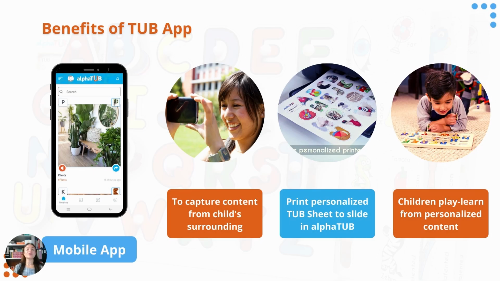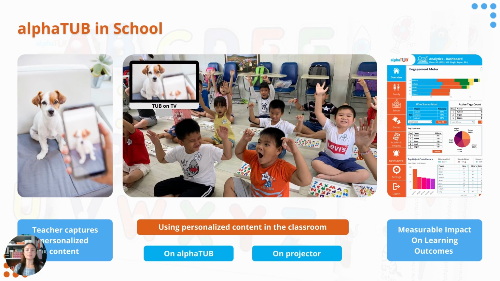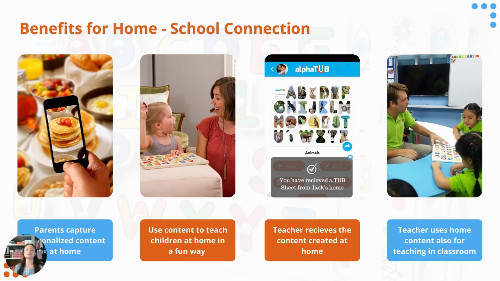I hope that now you have a good understanding of what the alphaTUB board is. alphaTUB is powered by the Tub app. It can help you create unlimited personalized content. alphaTUB is a remarkable tool to teach young children at home as well as in the school setting. As a teacher, you can also capture personalized content to teach in the classroom. Later on, you can use the Tub analytics to understand the measurable impact on learning outcomes.